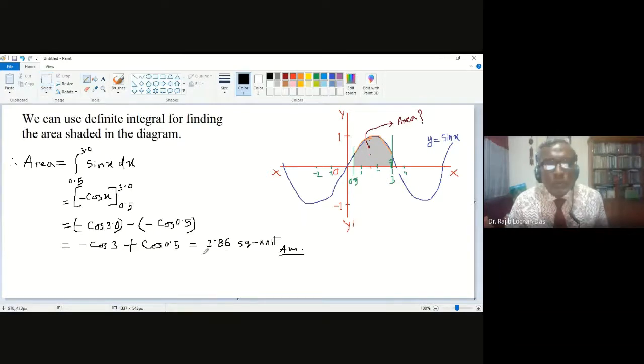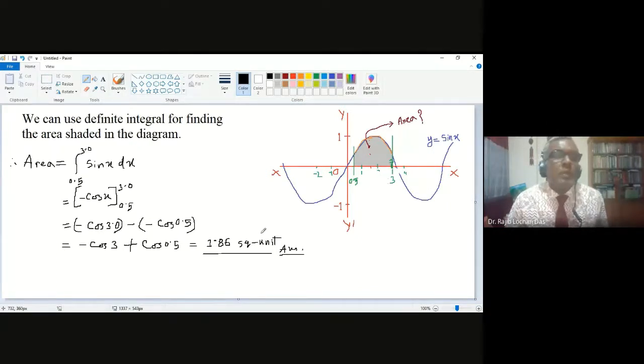So this 1.86 is the area of a certain place which is enclosed by 4 things, right? What is the upper side? The upper side is the graph itself. What is the lower side? The x-axis. What is the left? The lower boundary of x. What is the right side? The upper boundary of x. That's all. So if you understand this area, okay, fine, you will calculate and get the answer. That's all.